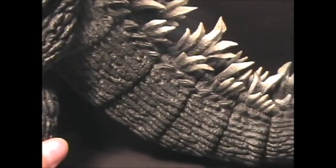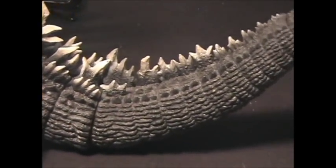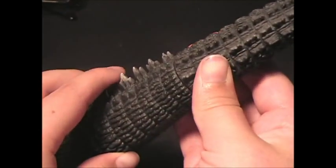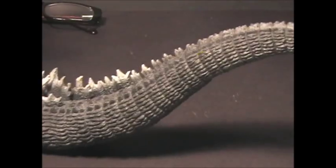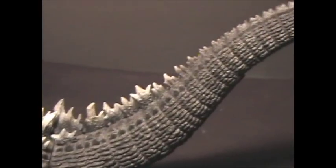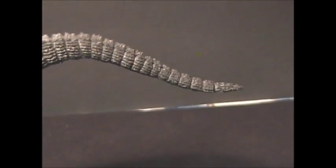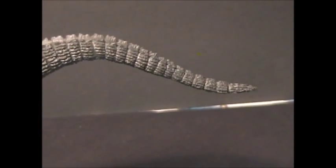Going to the tail, you can see there are all the different sections on the tail getting smaller and smaller, spikes getting smaller again. I kind of twisted this to the side just so it fits on this little background I have, but here, look, this is what it looks like, the full thing right here, really nice. Then it just gets smaller and smaller and gets to the tiny tip at the end, which is really nice. I like all the little sections they did on it, so yeah, that's pretty much it for detail.